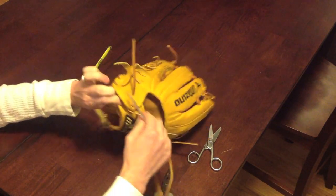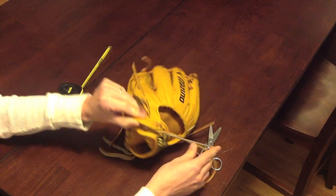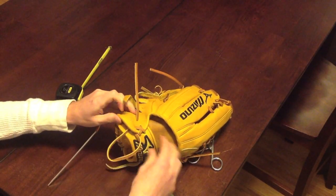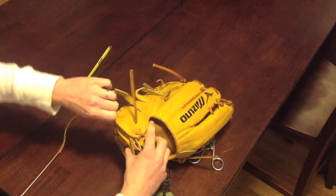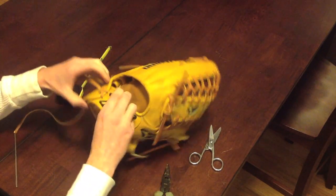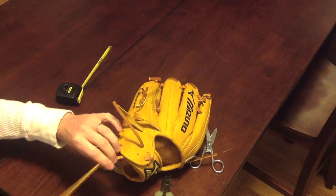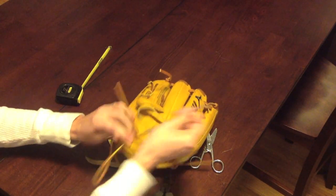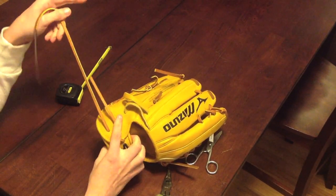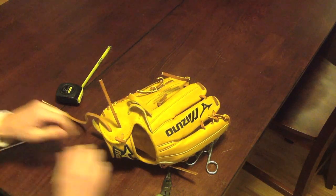There's a little tricky part - you want to maintain the smooth side up on this portion. I'm going to take it and go through the middle hole - actually, that's the third hole - and then go through the second. Pull that one just as tight as the other one. Final step: take it through the last hole on the bottom. When you're done, the laces should end up going the same way - smooth side up. Finish it off with a square knot and that's about it.